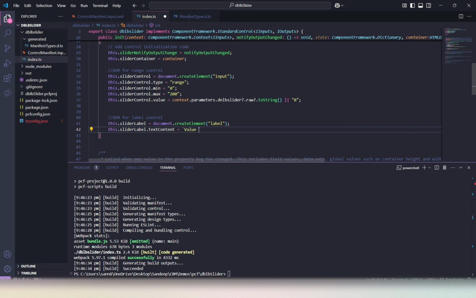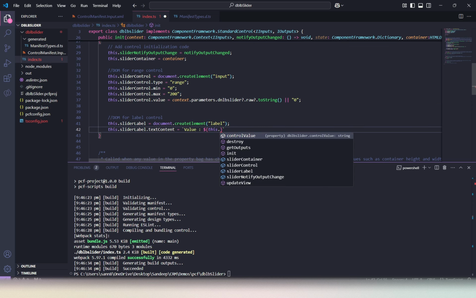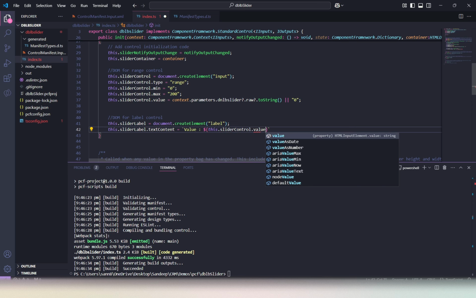The value is coming from the control, so it is this.sliderControl.value. Okay, this is the value.